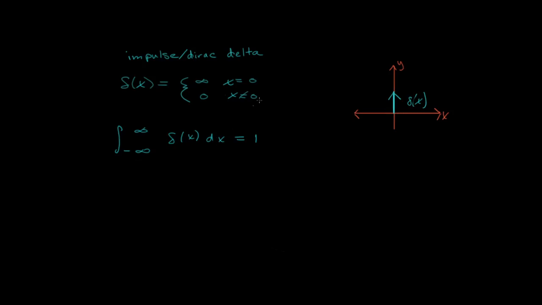And that all seemed okay. I was able to stomach that as a student. What I really took issue with was this next statement: they said that the area underneath this curve is equal to 1. So let me just write that down, that really this just means the area underneath this curve over here is equal to 1. And I thought to myself, why should something with an infinitesimally small width and an infinite height miraculously have an integral that evaluates to 1?